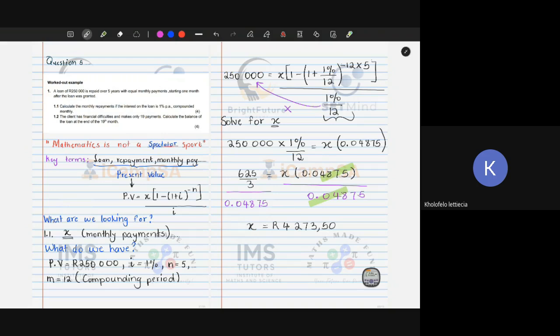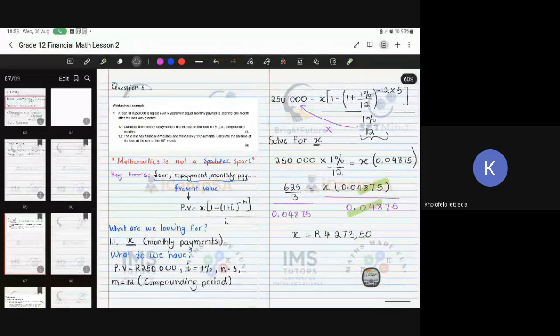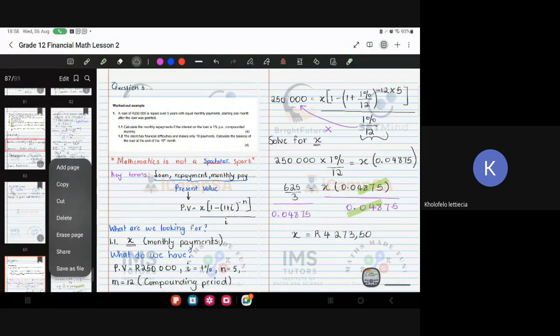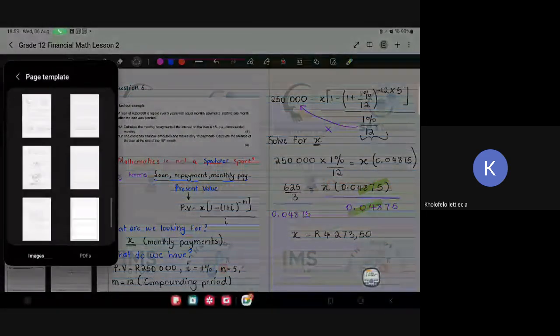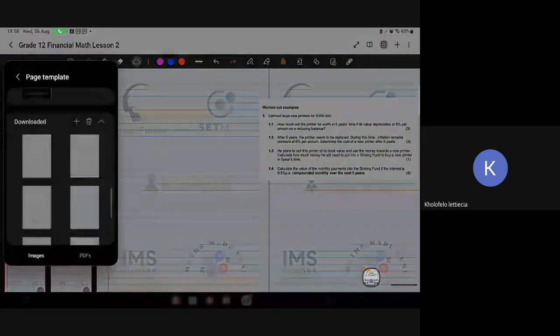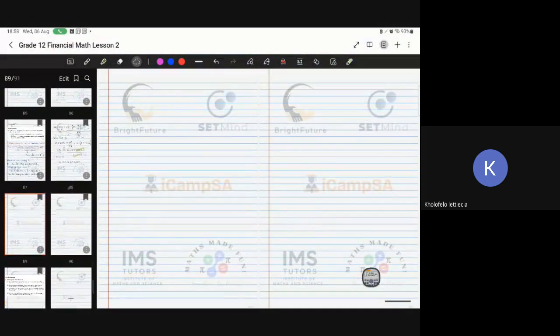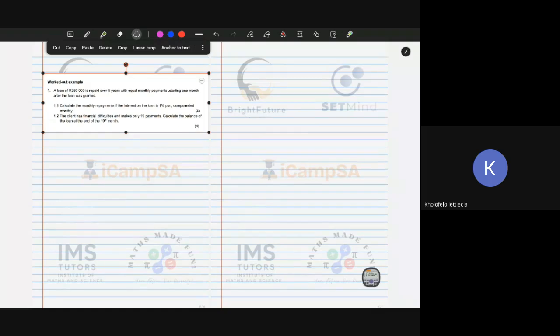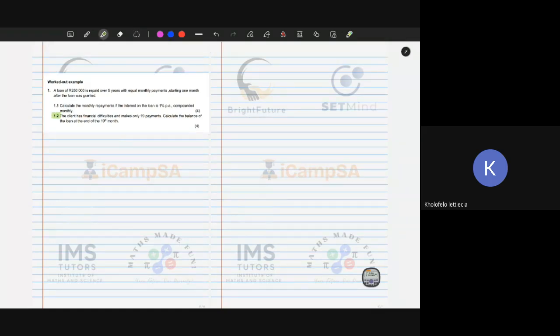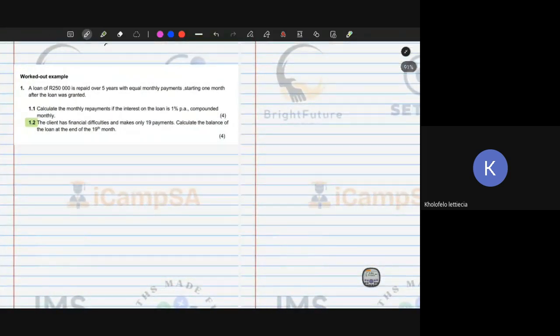So let's go ahead, guys, and have a look at question 1.2 rather. So we're still on question 5. Let me add a few pages here. And we go and cook this one. And remember, guys, you can always ask me questions. This question that we are going to do now is extremely important, especially for those problems that they will bring when they want to take away your marks. Anyway, this is question 5.